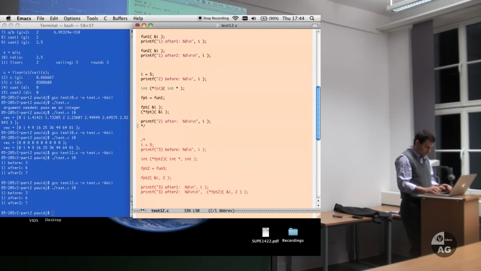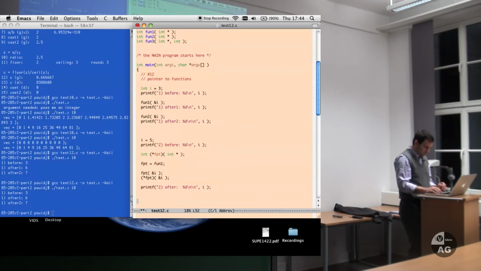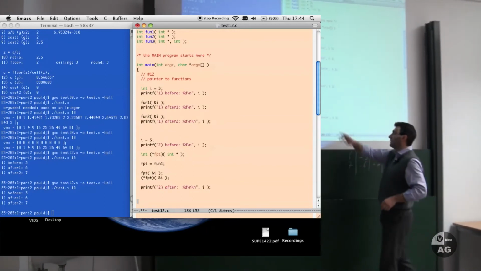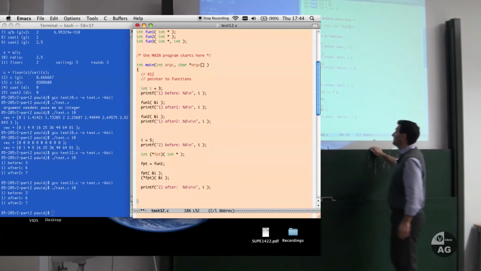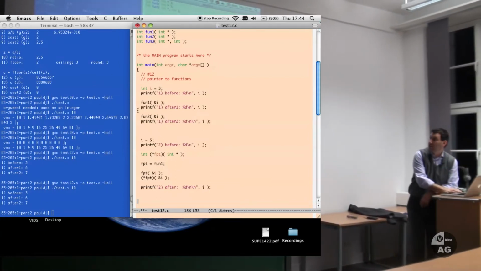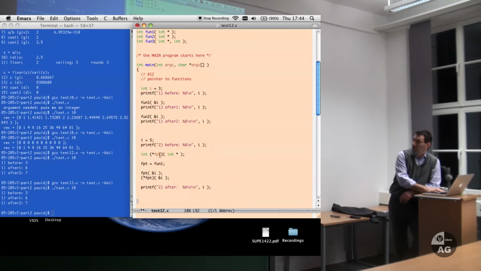So, part 2. Now I am defining this thing over here, and that is indeed a pointer to a function. This is just notation. I don't think we can understand why this is a pointer to a function. So fpt will be the address of a function that takes an integer star.